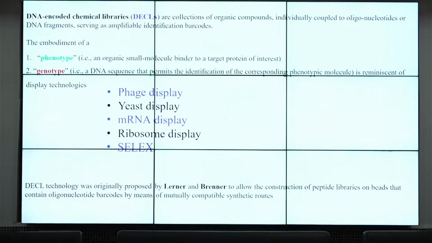Accordingly, you can have the phage display, yeast display, mRNA display, ribosome display, or SELEX. So this way the DCL technology was originally proposed by Lerner and Brenner and allowed the construction of peptide libraries. So peptide synthesis is also a big task, the protein synthesis and all. I'll be talking about other aspects of it.